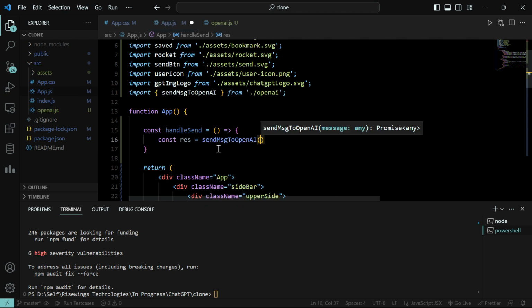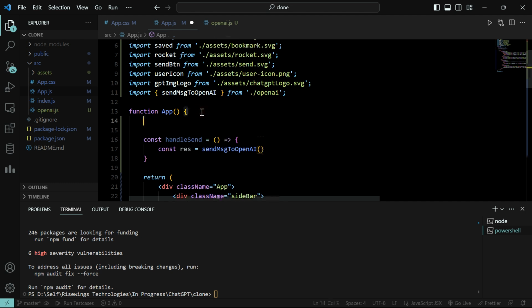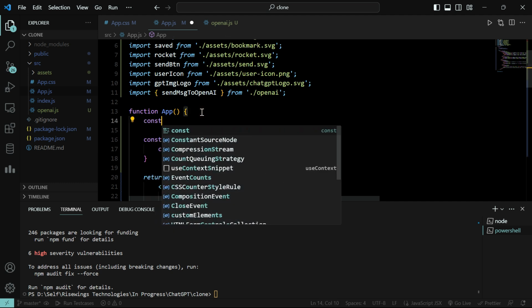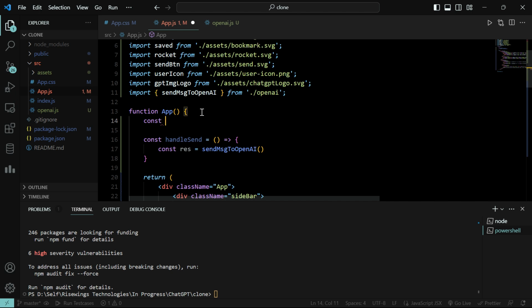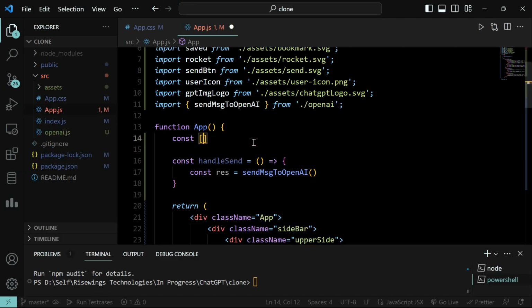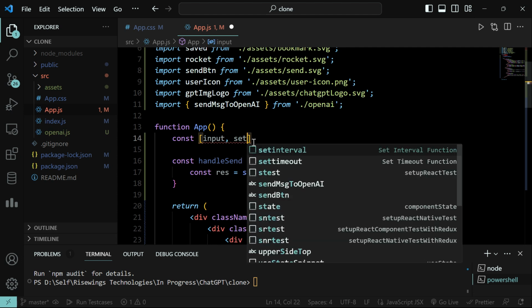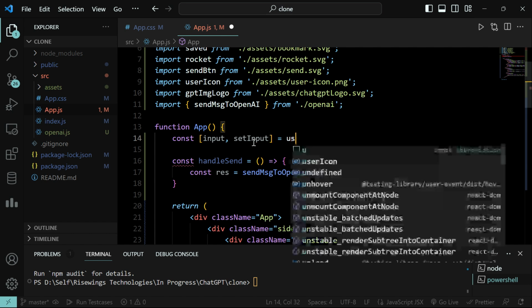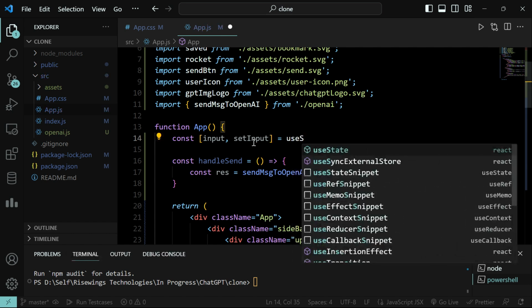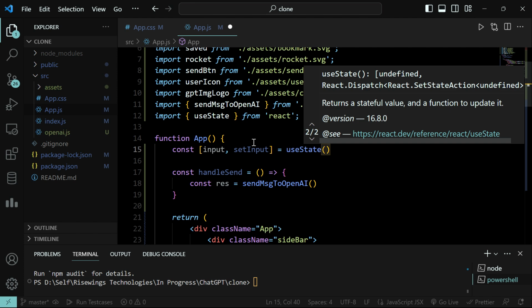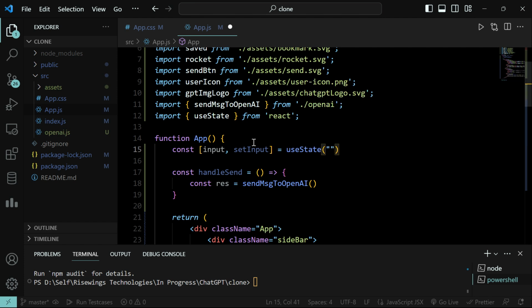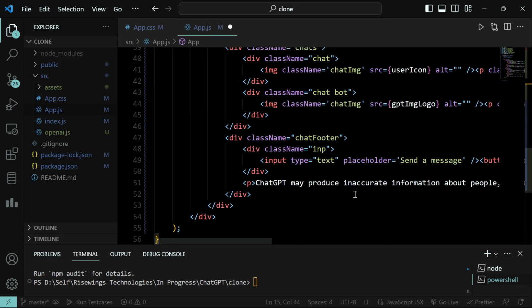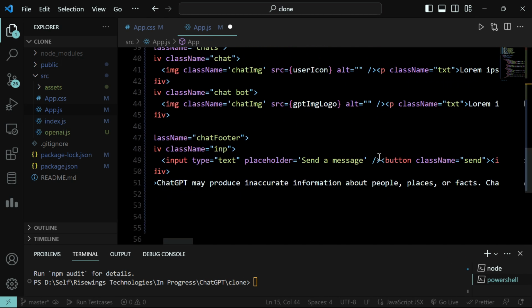So this will take a message, for which we need to create a variable that can be a useState hook, which is input and setInput, containing a basic empty string for now.